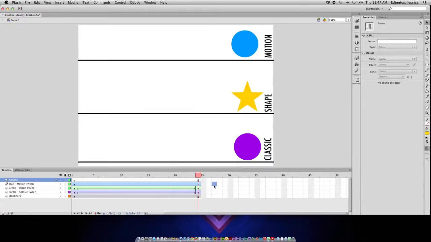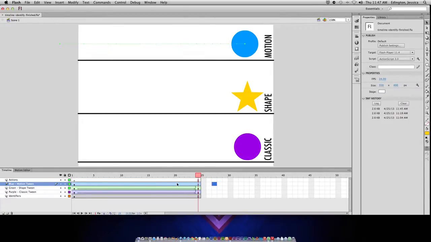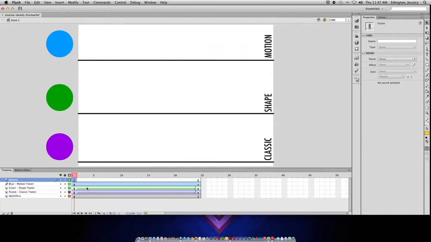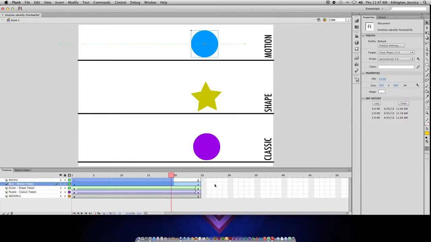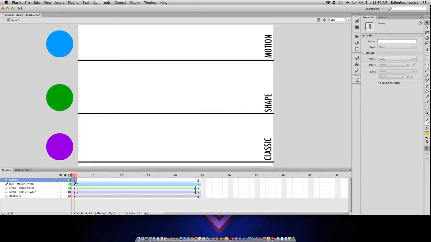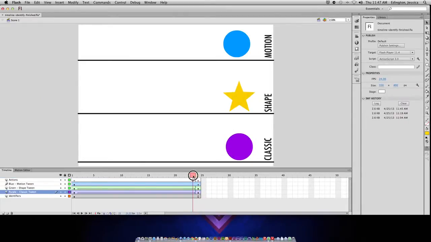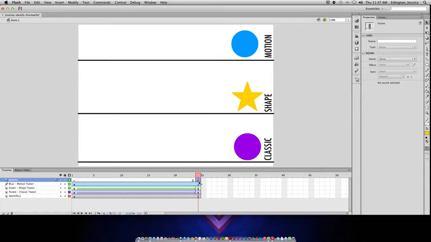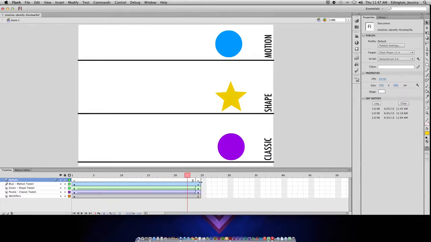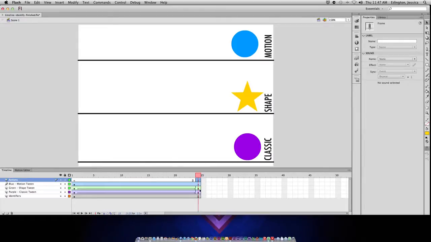Another thing when it comes to moving things around is if I wanted this frame to be at the very end, I wouldn't click and drag, because again that's highlight. But this time I do actually want to move it. So I can click and then click and drag and move that down. Now that keyframe, which we call a blank keyframe because it's hollow, means that we know there's going to be a change in action. There's going to be something new, either new artwork or new actions, but we haven't added it yet. And by moving that over, I'm going to add an action here that'll stop it.